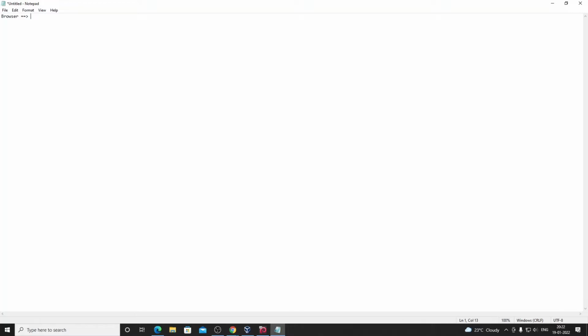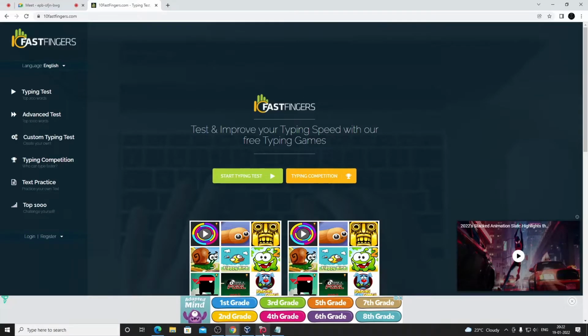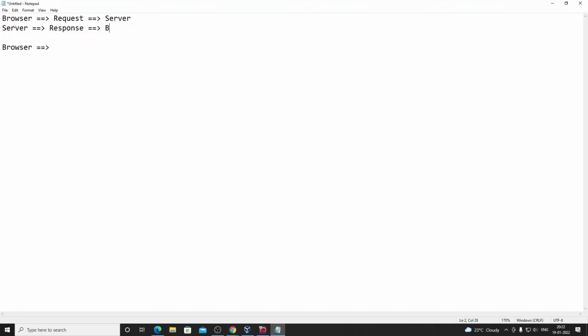Now let's discuss where exactly we are putting that proxy tool. Earlier the browser was sending the request directly to the server. The request is sent to the server, and then the server sends the response. In this case, the response was this page. So that response, the server is sending back to the browser. This is how it was happening.